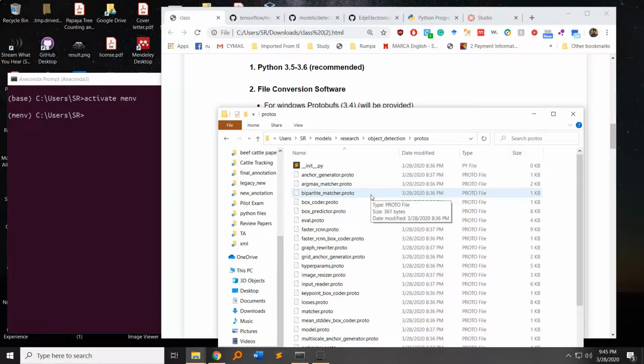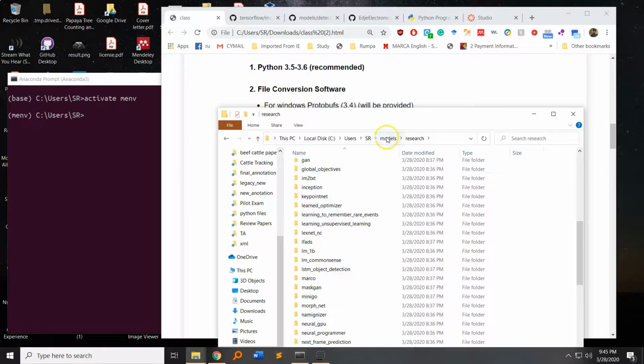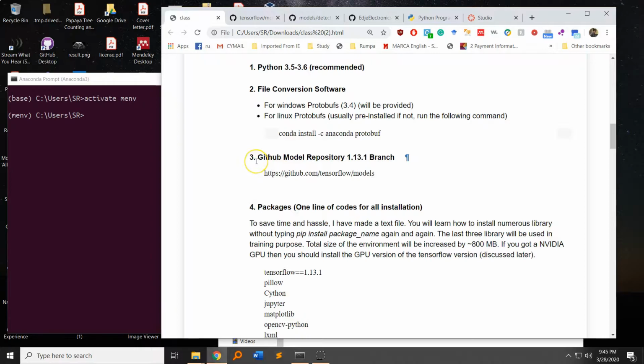This format was also developed by Google, and it keeps data structured so that anyone can reuse them and reconstruct the data later. So we have to convert this file into Python file. You can also convert them into JavaScript, PHP. So they're really versatile. So to do that, we have to have protobuf.